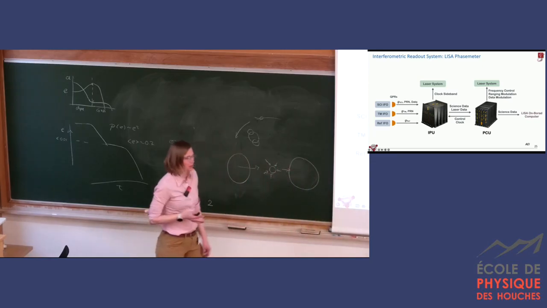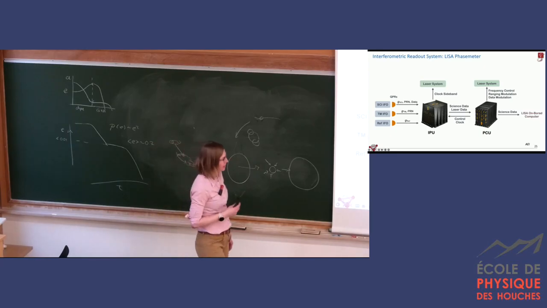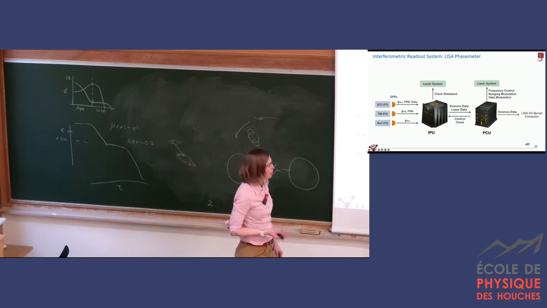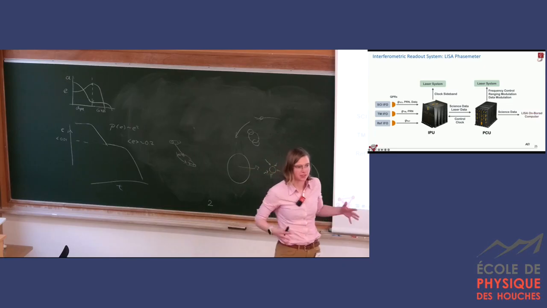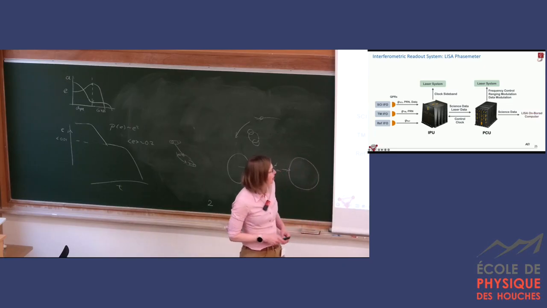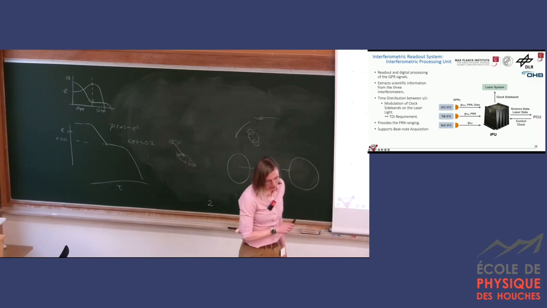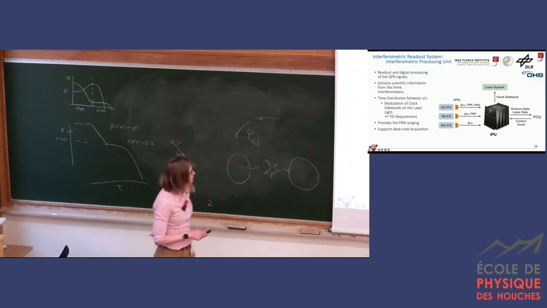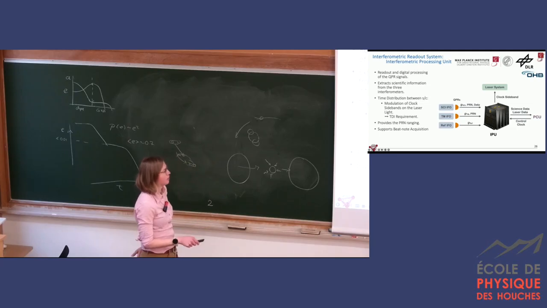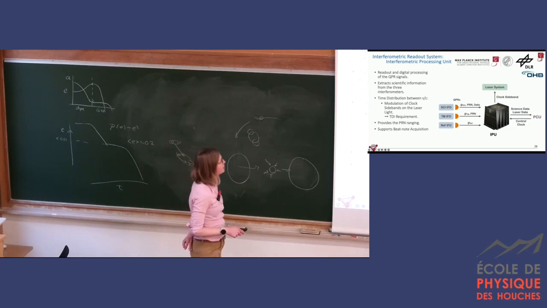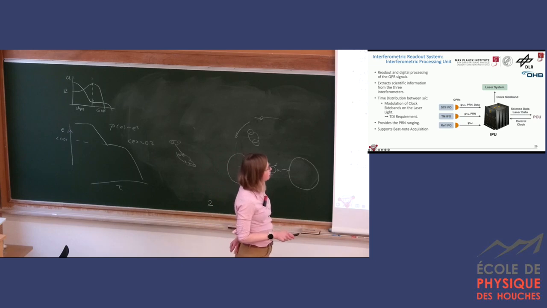And this is how those boxes look like. That's standard space electronics, very robust, needs to survive the launch, with just the connectors at the front and back. So let's jump to the interferometric processing unit. It receives the signal from each interferometer and reads the signal, extracting our phase information.